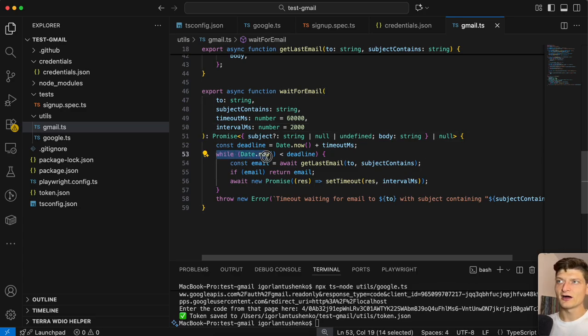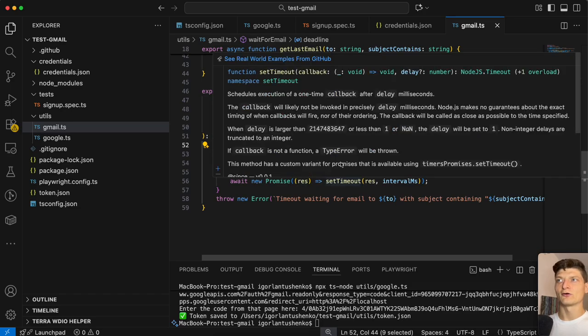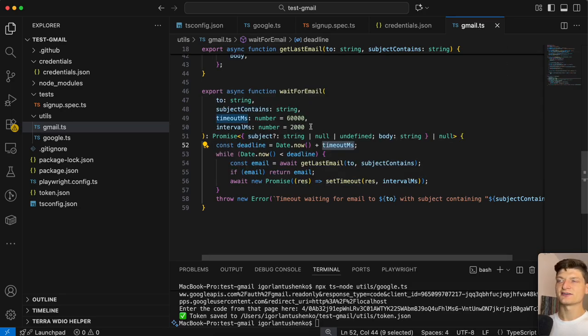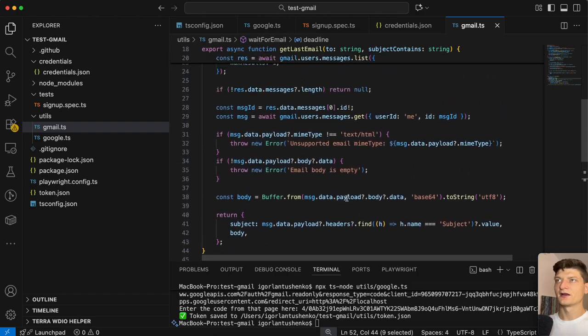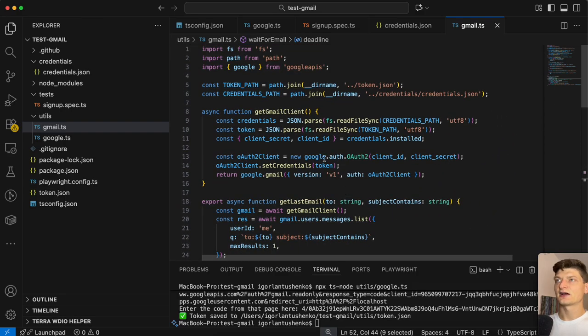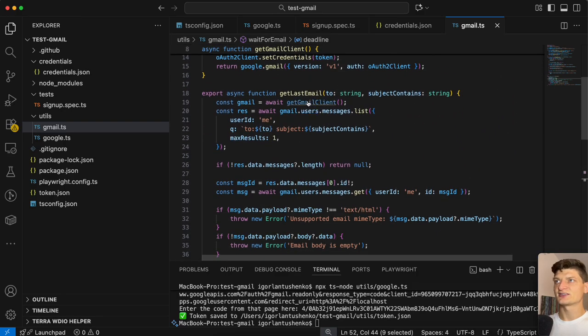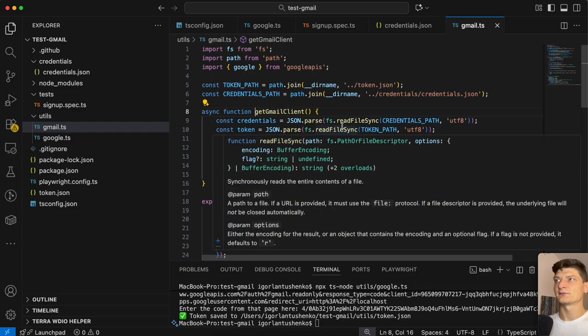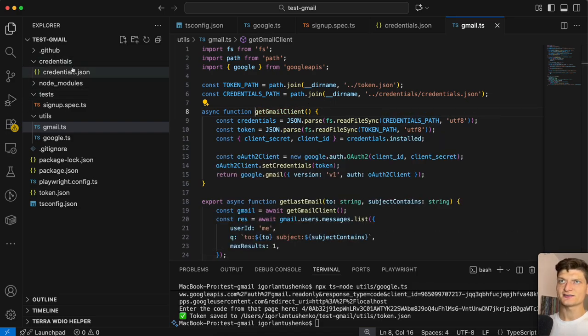Inside we have a simple while loop with the timeout added to the current date, and we are triggering getLastEmail. At the end we have a promise which we wait for 2 seconds by default to be resolved. And that's it. Our getGmailClient is basically based on our credentials path and token path.